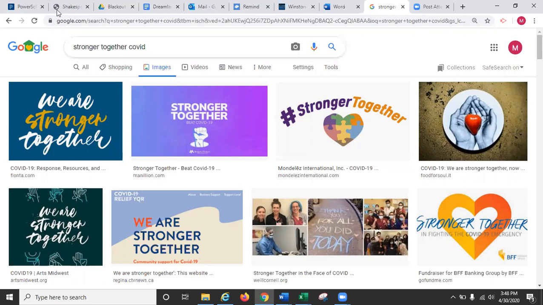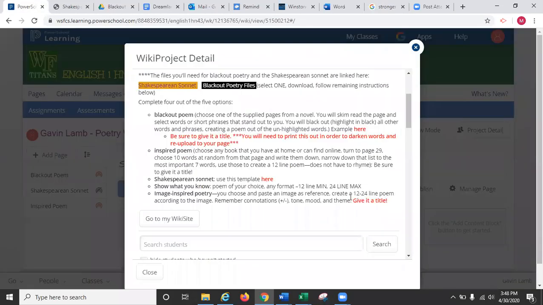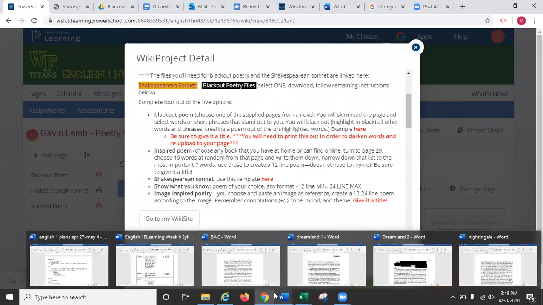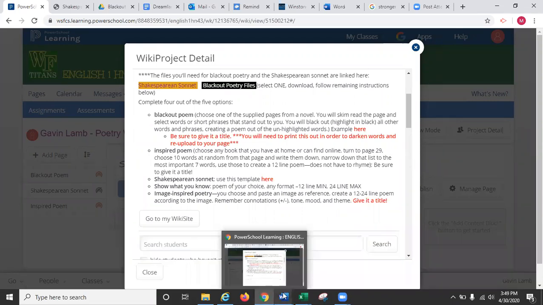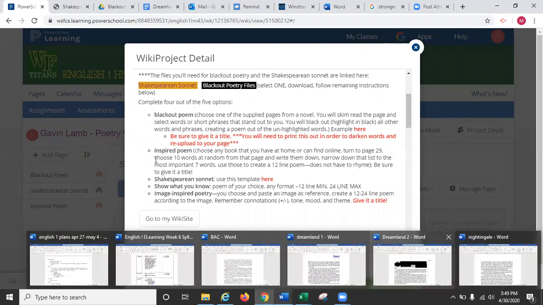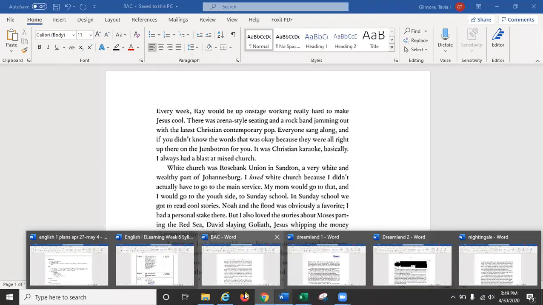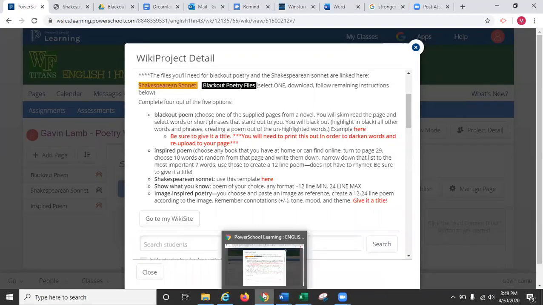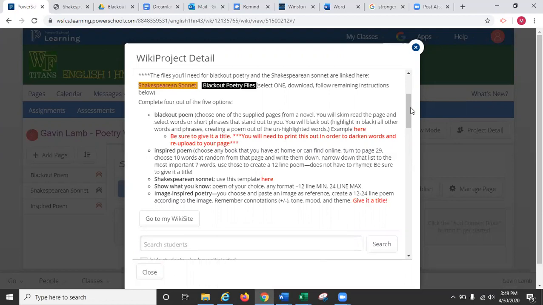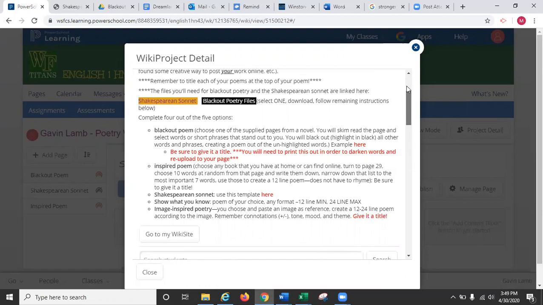Okay. So again, you can copy and paste from wherever your image is, or if you want to create your own image, that's even better. That's super cool, but I don't know if you have time to do that. But again, you just put your image on your document, upload your document, or if you have some other super cool, fancy way of uploading your stuff online, then do it there.